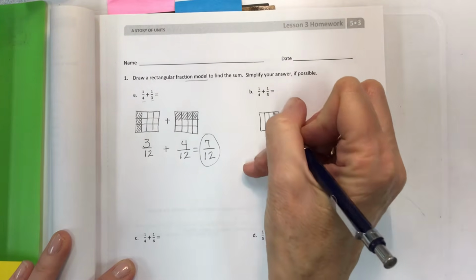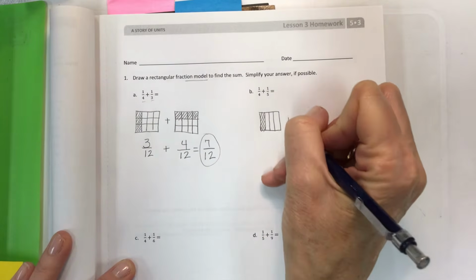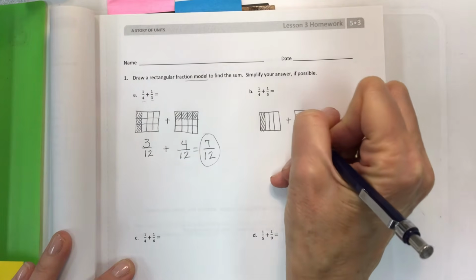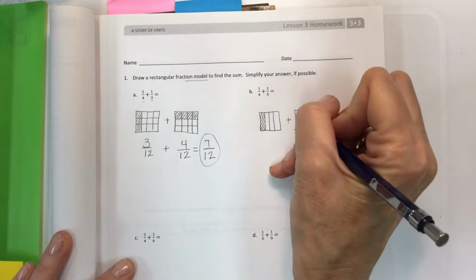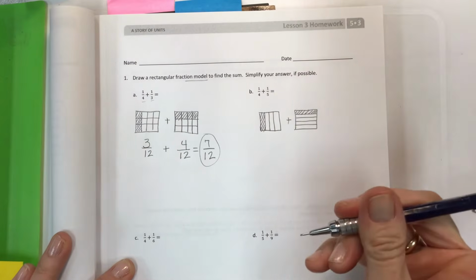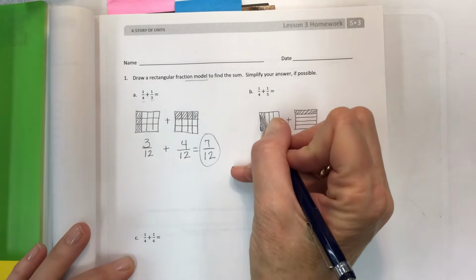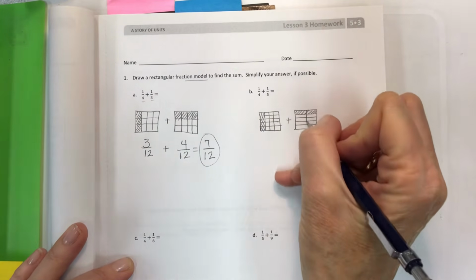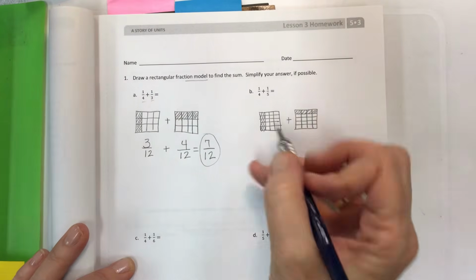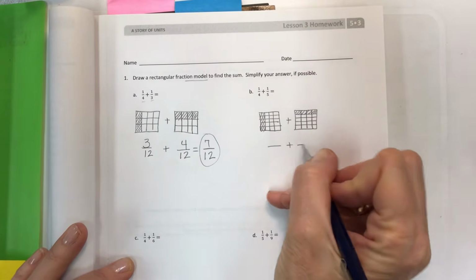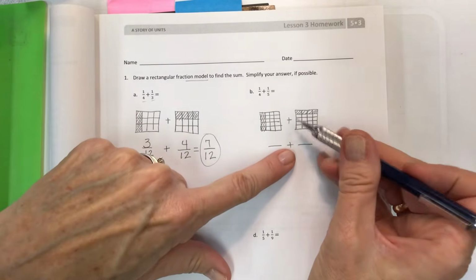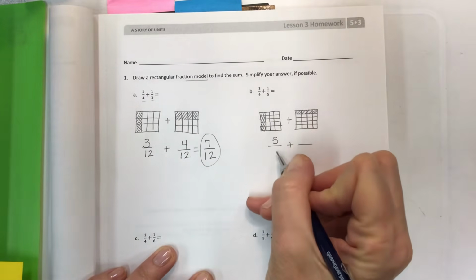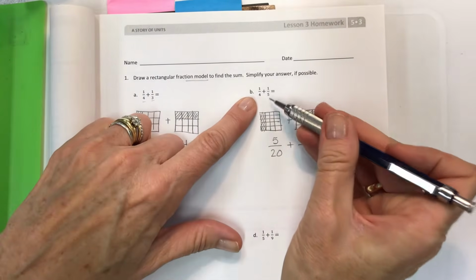1/4 means 1 out of 4 pieces will be shaded, plus 1/5 means 1 out of 5. Remember to go horizontally on your second model. Now you're going to take your fifths and lay them across here horizontally, and take fourths and stripe it down vertically. If you want to count until you're comfortable, I'm making fraction bars and putting my addition sign. 1, 2, 3, 4, 5. How many pieces are there now? Well, it's 4 times 5, so it's 20.